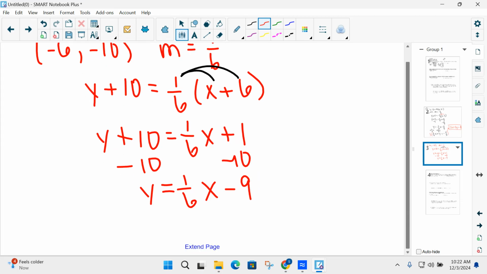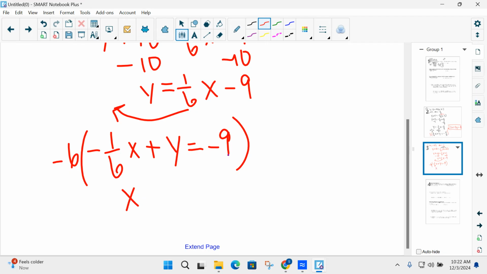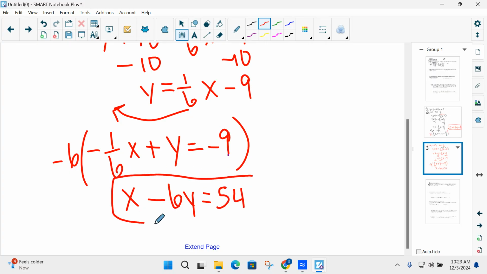Then we need to get the x term over by subtracting it. So I'm going to just draw an arrow. It'll be negative 1/6 x plus y equals negative 9. Now, this is the point we would need to clear the fractions. Our leading coefficient also should be positive. So not just multiplying by 6, but multiplying everything by negative 6. So that would give us just plain old x. So 1x minus 6y equals positive 54 as your final answer.